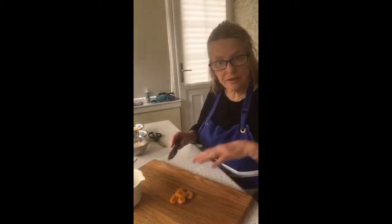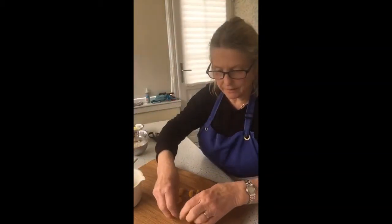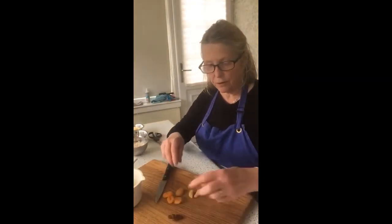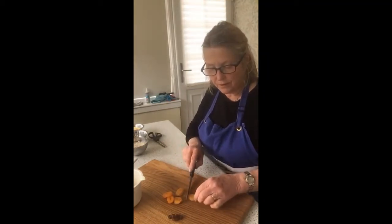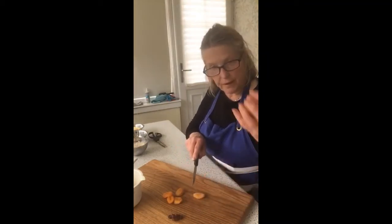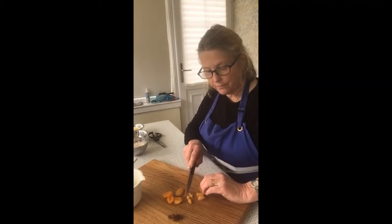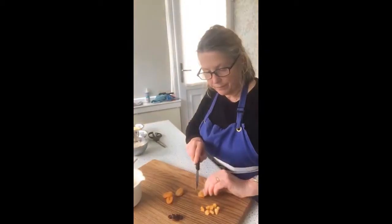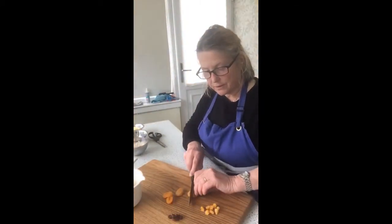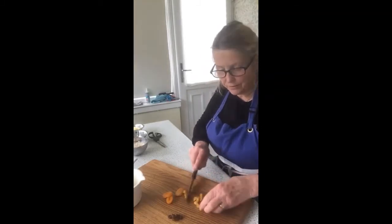The first thing we're going to do is just to chop these soft apricots into small pieces. We need them to be roughly the same size as the sultanas, so that everything cooks at the same time. So if we lay it flat on the chopping board and cut it down the middle, and then with your hand, just like a claw, hold it down and saw from back to front. Okay, and again, flat side down, cut it down the middle, and then saw, and we end up with these tiny little bits.